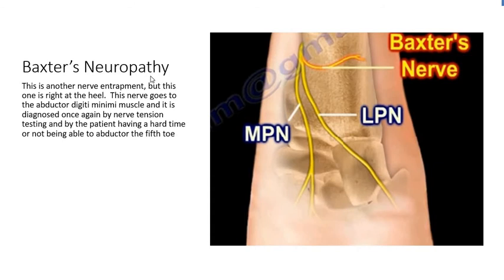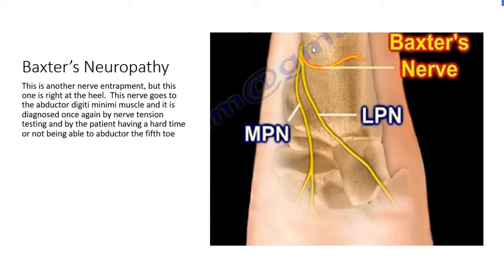Baxter's neuropathy is a nerve entrapment that's more at the heel versus so much into the arch. And so the pain is going to be in a very similar location. You can see that's where the nerve is. This is the heel right here. I know this picture isn't fantastic. This is the medial plantar nerve. This is the inside of your foot over here. This is the outside. This nerve branches off and goes right to the front of the heel.